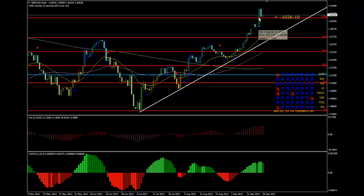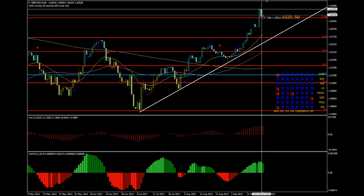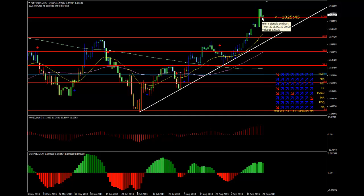Now you can see quite clearly, very, very sharply moving above the weekly 78.6. Well extended upside. And yesterday's retail figures really took away half that momentum that we saw. And what happened was, I did mention to expect the sterling to pull back to that 78.6 level, and sure enough, exactly what you did. Yesterday, there was a good opportunity to actually make some money on the pullback, and there was a healthy 90-odd pips and change to that level.